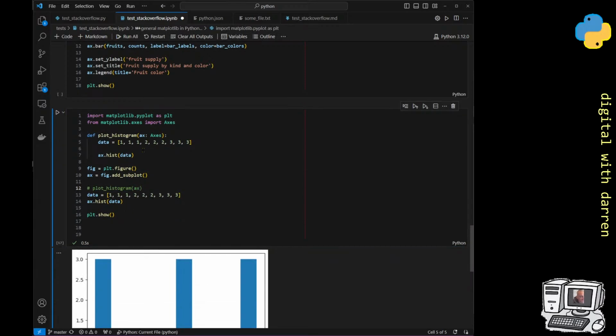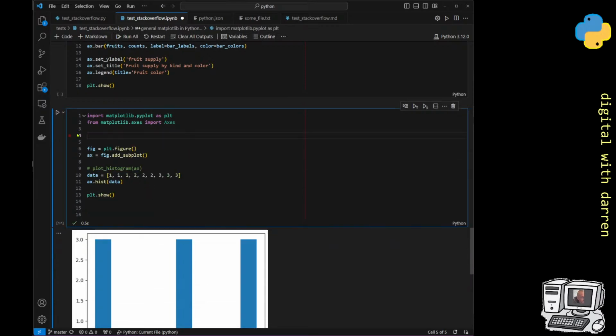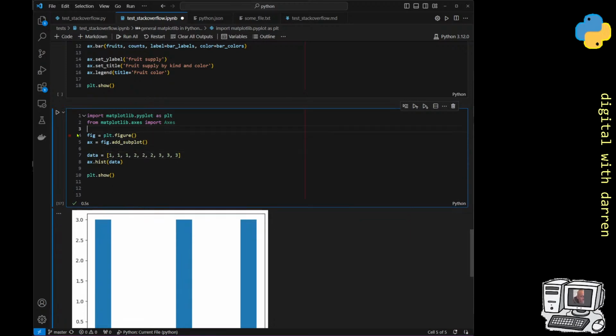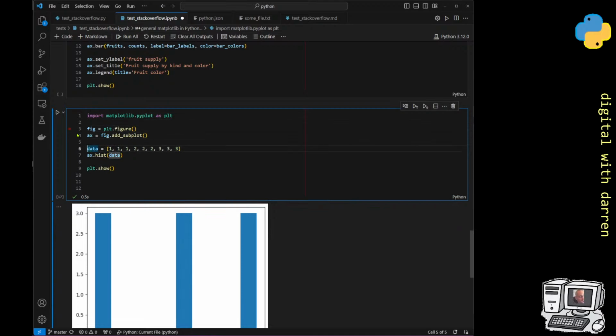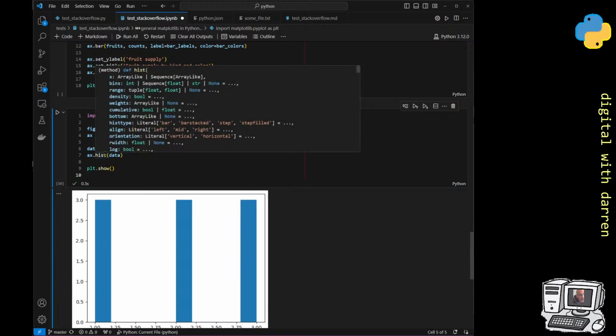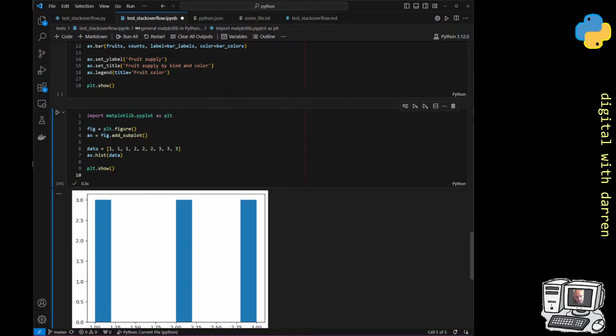So it works exactly in the same way. This is now all redundant, so we didn't need to create a function. And now we can do this in a very convenient way. So here we are, we don't need the axis, and this is how it works. So you can engineer and iterate towards it and get the right answer, but I wouldn't any longer. If I was going to do a histogram and use the fig and ax way because I wanted to make it a subplot, and then if I wanted to do further subplots, I might go about doing it this way, and that saves me from having to do the type hinting.